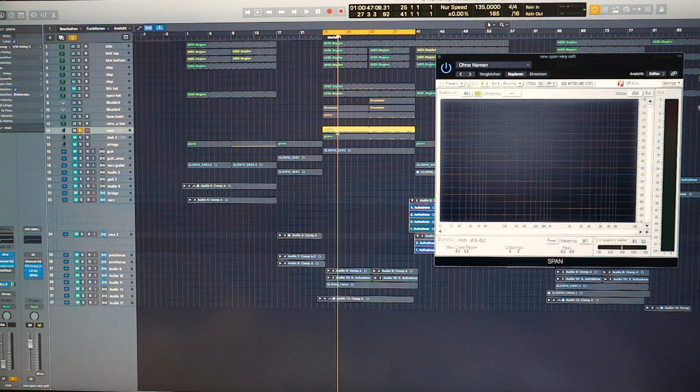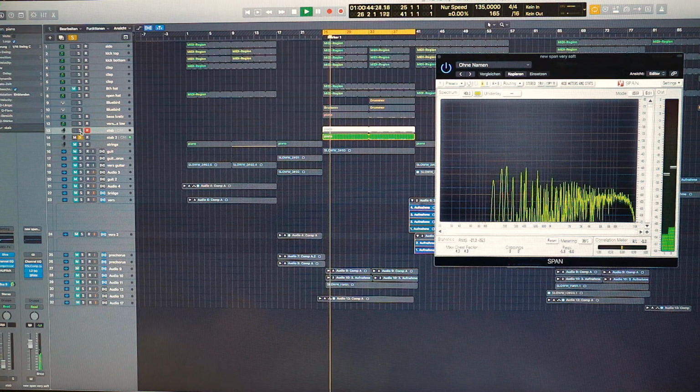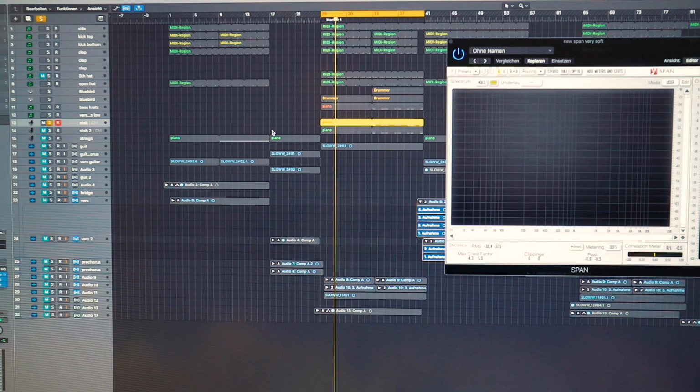It's basically the same as having a low kick and a top kick, just to be able to control them separately. I tried stacking the low and the high chord sound, but this didn't work this time, so I used a lower one that actually has a different tone to it. So this right here is the lower one. And this right here is the sound that we had at the very beginning where we started recording the track.